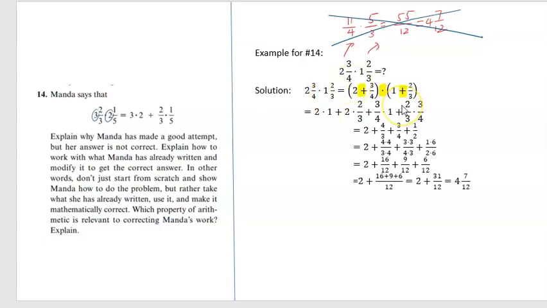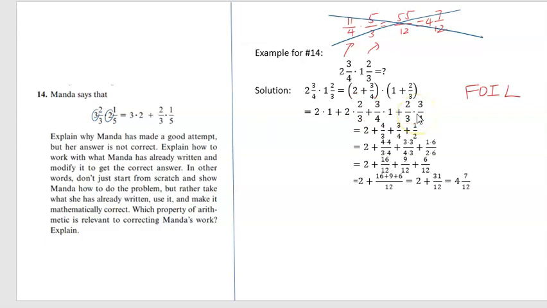Notice that to do this type of question, we have to use FOIL or the distributive property. First forget about the 3/4 and distribute the 2, so you get 2 times 1 and 2 times 2/3. After distributing the 2, we put it back, forget about it, and distribute the 3/4 to 1, which is 3/4 times 1, and then distribute 3/4 to 2/3, that's 3/4 times 2/3. I probably shouldn't switch them, but it should be the same answer.